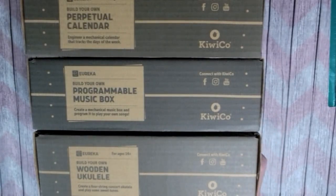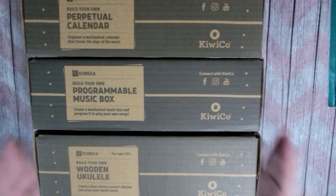So be right back. Now we are moving on to the Eureka crate part of the subscription. I think I called it STEM earlier, which this is kind of STEM influenced. This is for ages 14 and up. My oldest daughter only just turned 13 this year, but she does really like putting things together. From previous years that we've gotten boxes, she's put together headphones and a speaker, and an LED light and just all kinds of different things. So I decided to get this subscription for her because I knew she'd be able to build things. So we'll see if she ends up liking them.